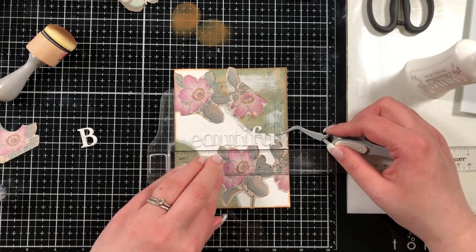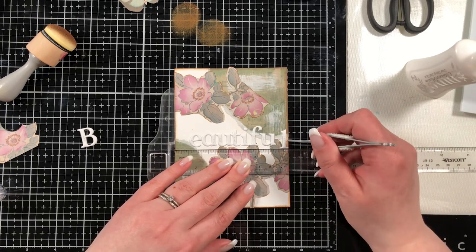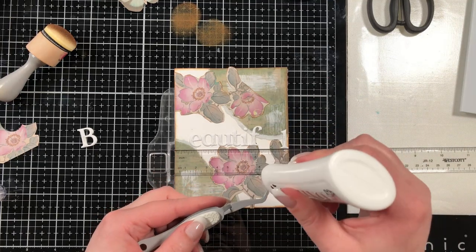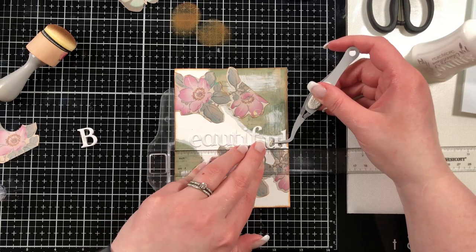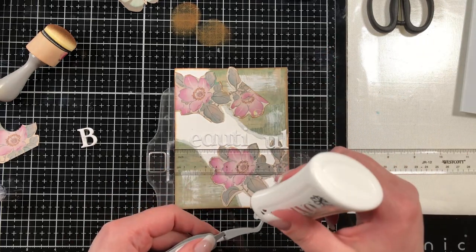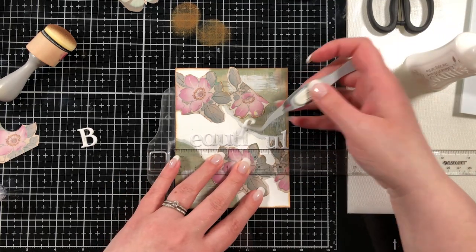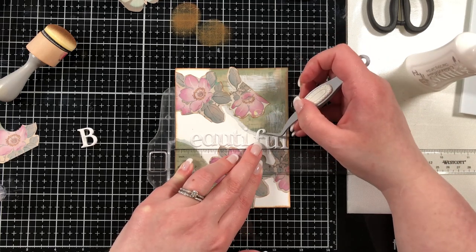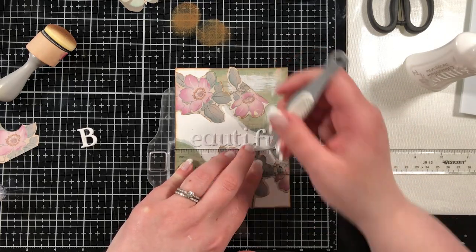So I am using some Pink Fresh Studios Puffy Alpha stickers, and I'm just gluing them down because I do find that I could lift them up. Like you see here, I lined everything up with my T-square ruler and then decided I didn't have enough room for my B because, of course, beautiful, the E, the A, the U take up quite a bit of room, whereas the T, the I, the F don't. So I ran out of space, even though I had centered my word. So you see that I'm lifting them up, and I'm just shifting them down a little bit.